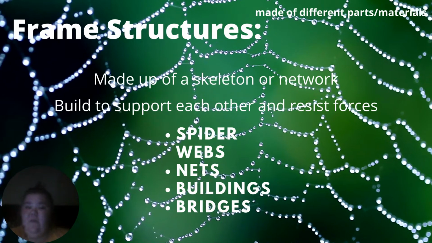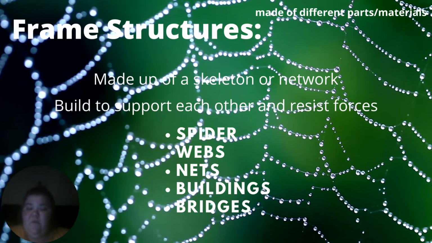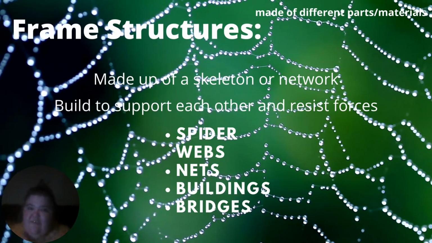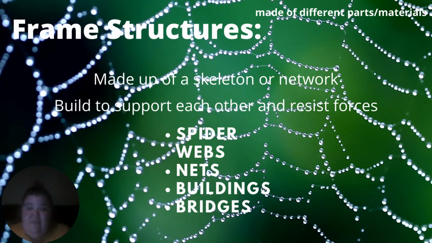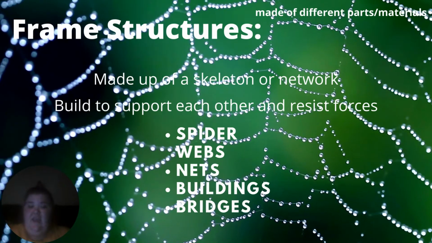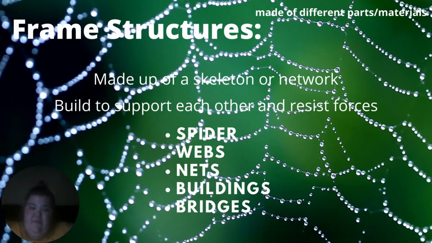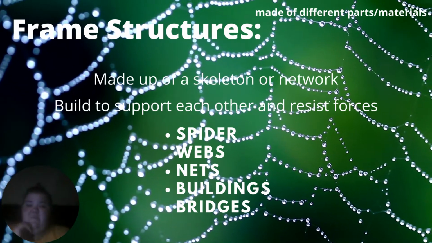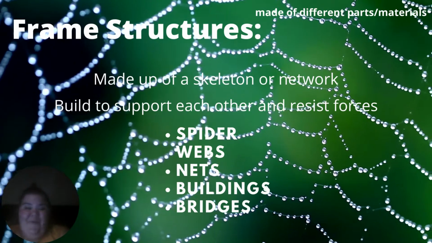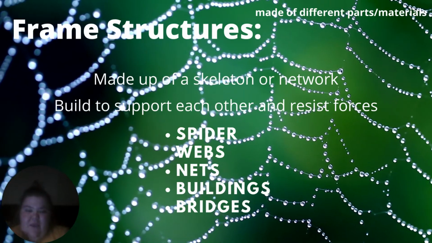Okay. Another example of a frame structure is us, our bodies, because we have bones, a skeleton inside of us, and that supports our body and makes it resist forces. It supports our lungs, and it supports our arms so we can pick them up. So we are also classified as a frame structure.